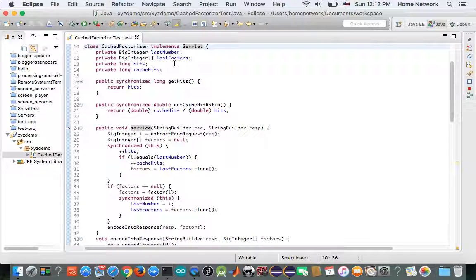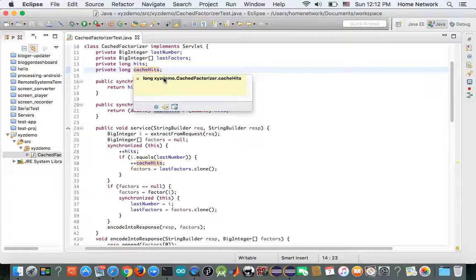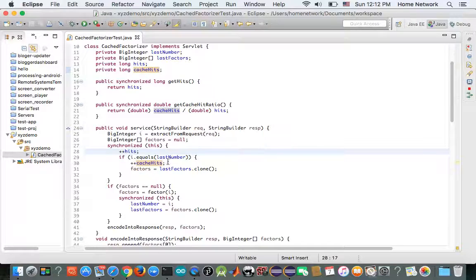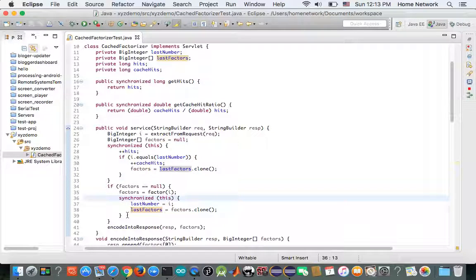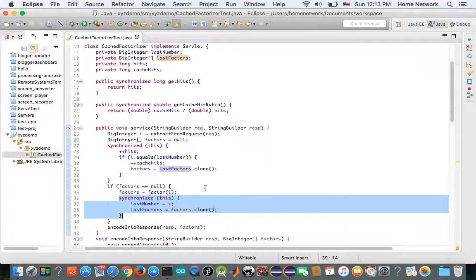The cached factorizer has some shared variables: lastNumber, lastFactors, hits, and cacheHits. All the threads try to update those shared variables, and they will step on each other if we don't use synchronized statements to guard the shared variables. Since those shared variables are guarded, we should be safe here.